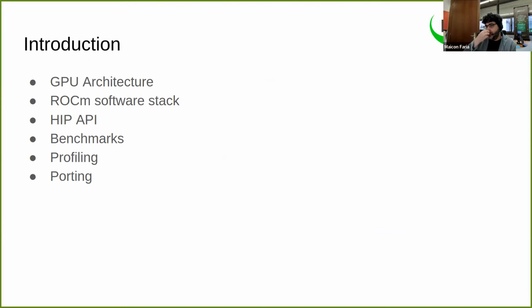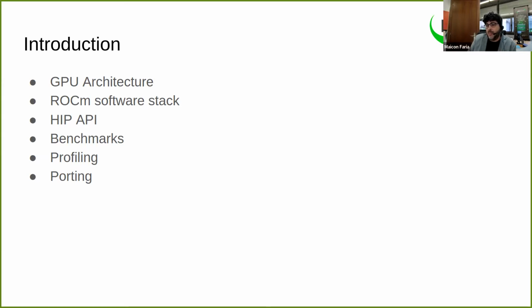So the idea here is to present a little bit about the AMD GPU architecture evolution, to know the acronyms and identify what we are talking about.